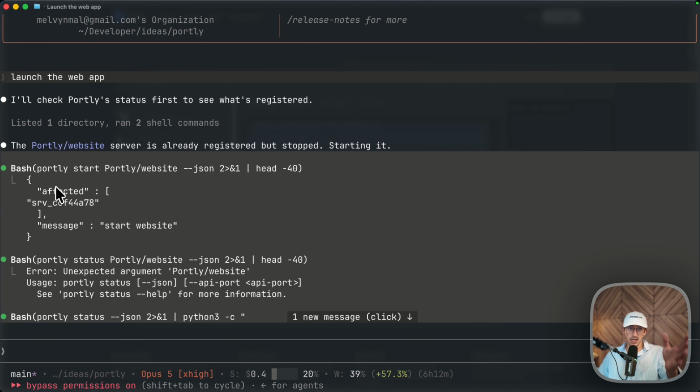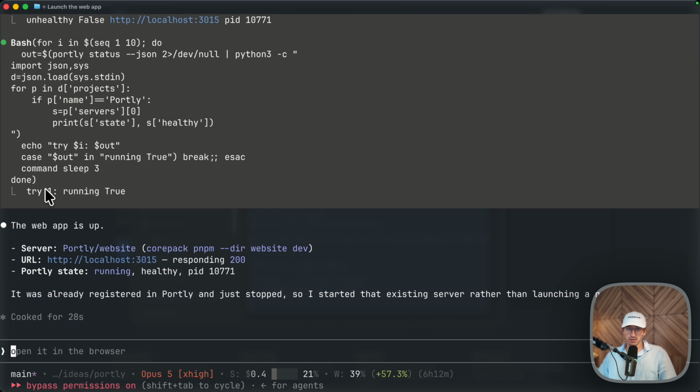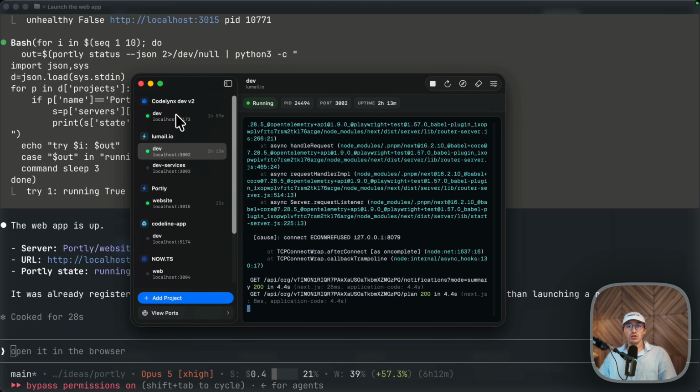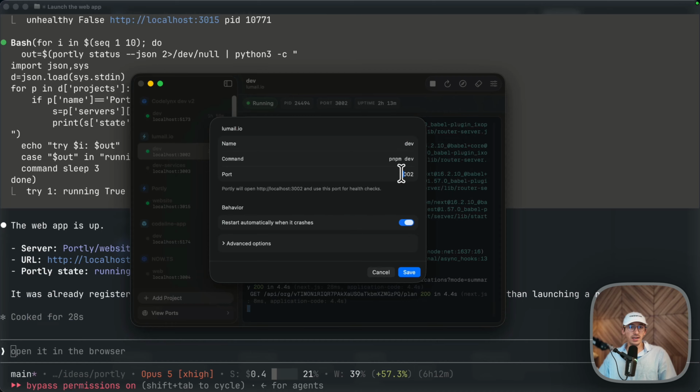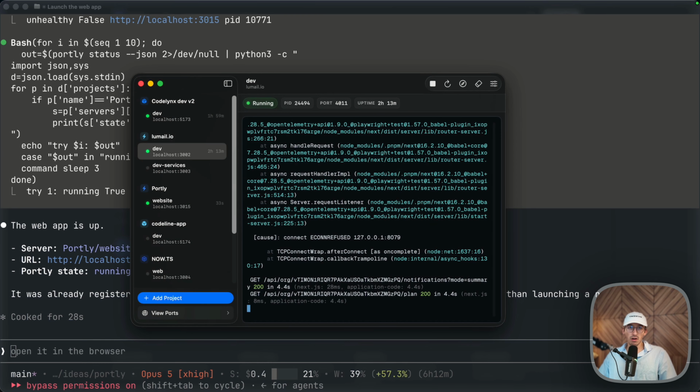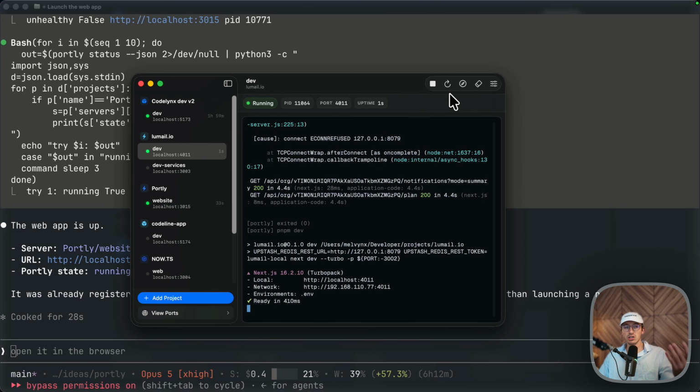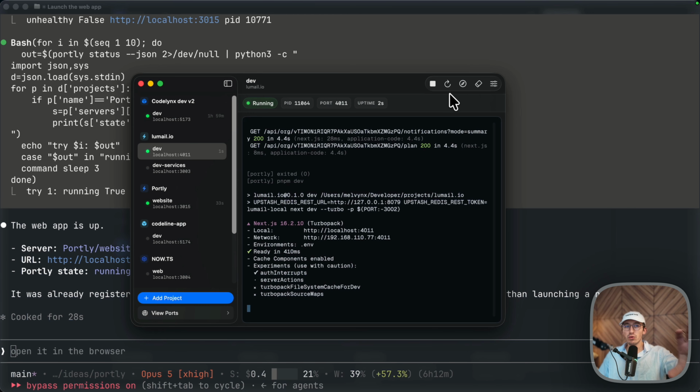Why did I do this? Because if you work with agents, most of the time they will want to start a server. First, they will get confused because of the port. You can see that here, each port is configurable. So here I can say, okay, this app is on port 411, this app is on another port, and you finish by having all your apps running on different ports and avoiding conflicts.